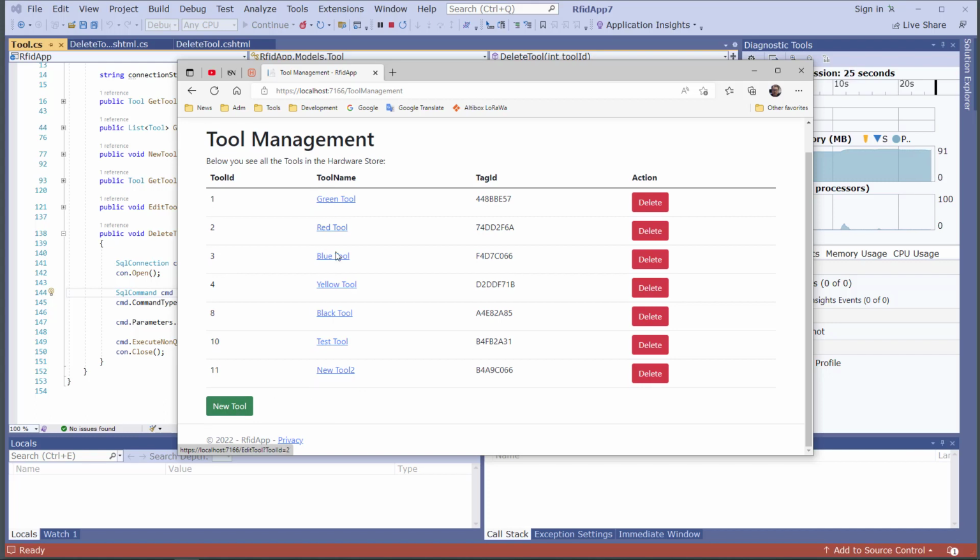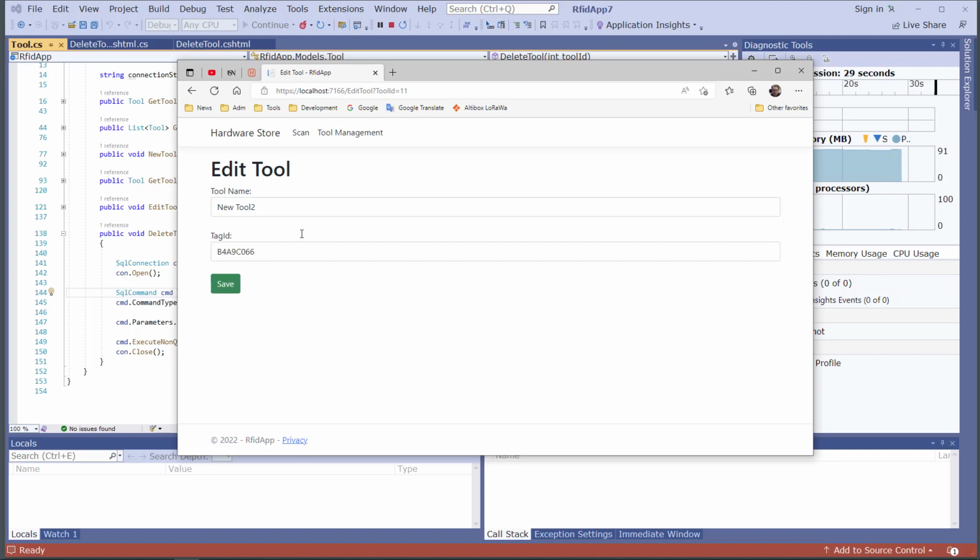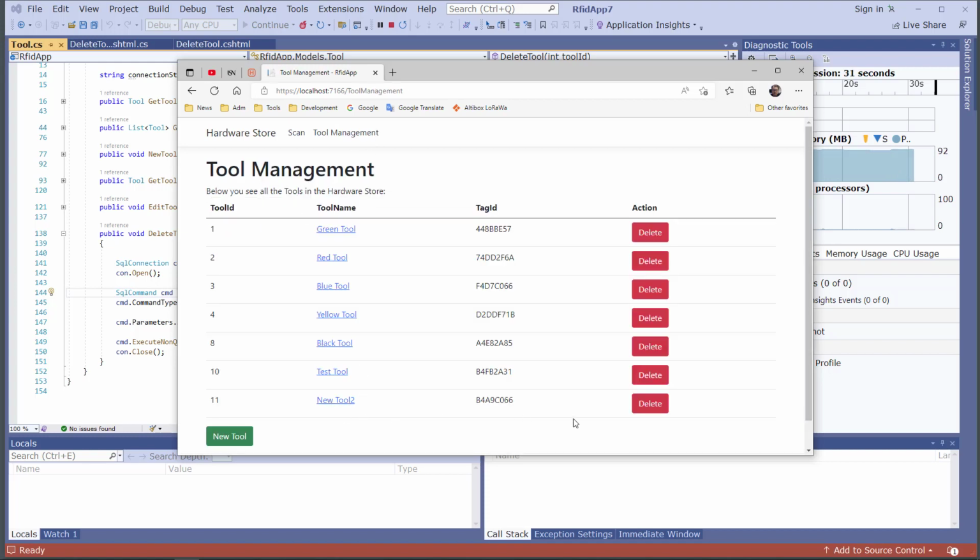You can click new tool in order to create a new one, or you can click on the hyperlink in order to edit an existing one, or finally you can delete one by clicking the delete button. So then let's delete this test tool we created in an earlier step, and then you see I also want to delete this new tool 2 from the database, like this.